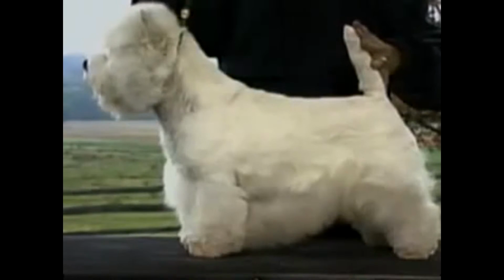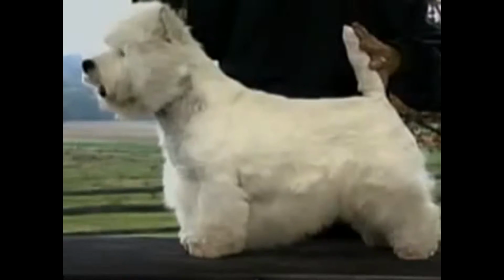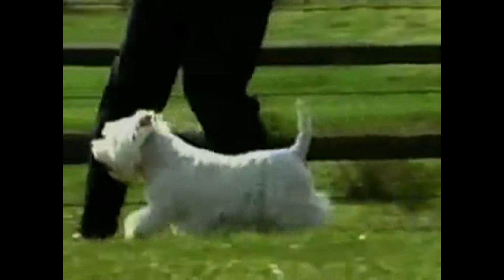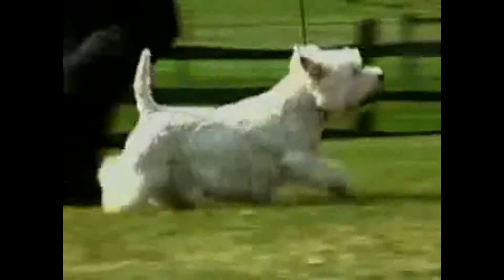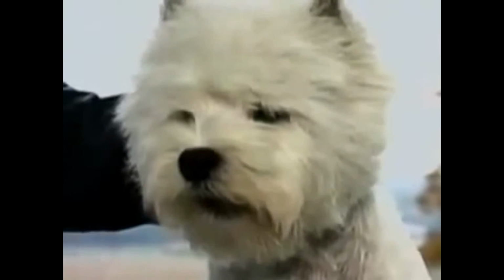In general appearance, the West Highland White Terrier is a small, game, well-balanced, and hardy-looking terrier. He's a great showman with no small amount of self-esteem. The typical Westie should give an unmistakable impression of strength and activity. The white coat should be neatly presented, with considerable hair left around the head to act as a frame for his pert and inquisitive expression.